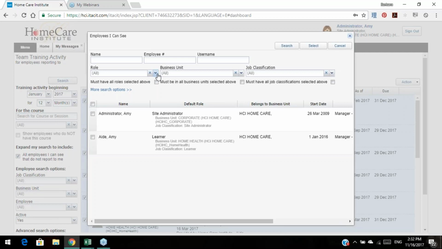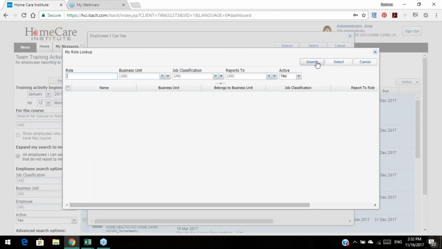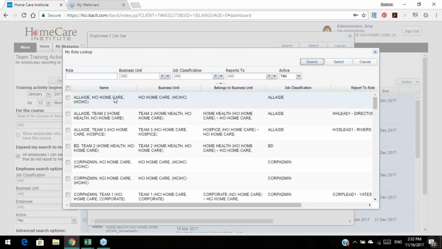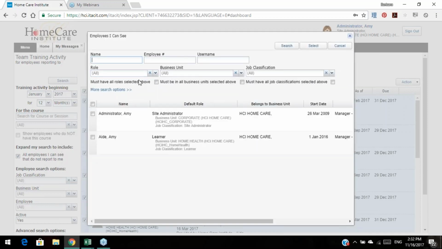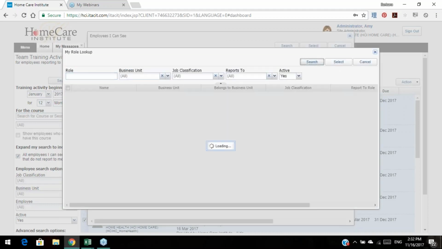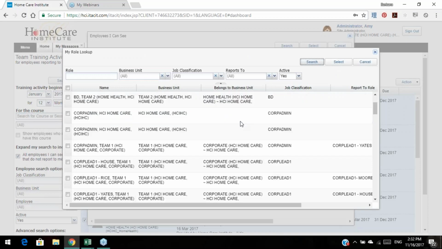Role typically refers to the learner, manager, site administrator, but if you go in here and you actually look at it, don't be surprised, it will show all of your job classifications as well. So you can actually use either one. However, the job classifications in here are going to have a little more information attached.